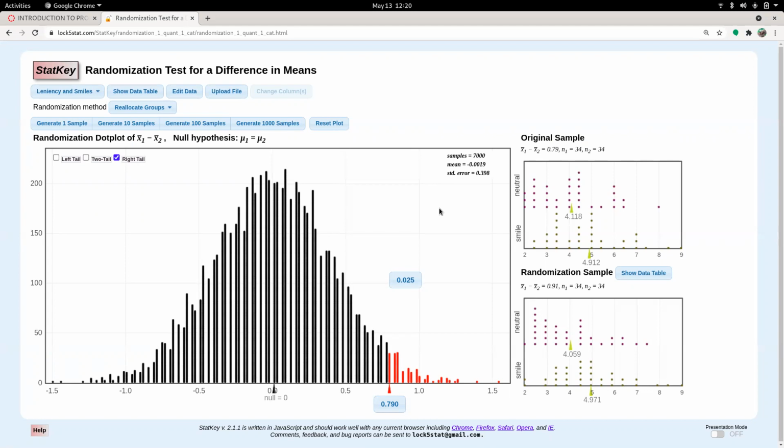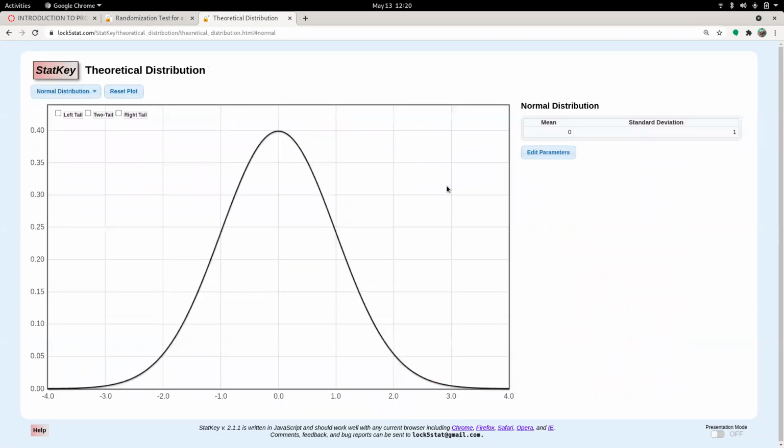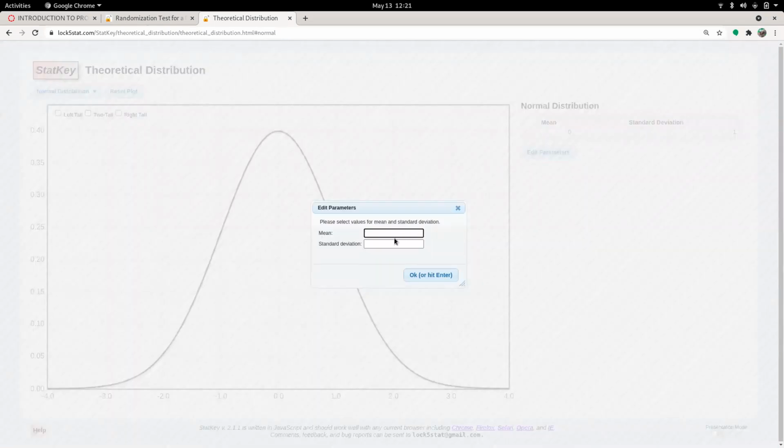Now, I can also look at this with the theoretical normal distribution as long as I know the mean and the standard error of the distribution. So here my standard error is 0.398, a little different than the last time I ran it, but close. So over to StatKey again. And this time I want to check out what the theoretical normal thinks. And every time we use a theoretical normal, we have to double check, do we have the right parameters, mean, standard deviation? I am checking a mean of 0.